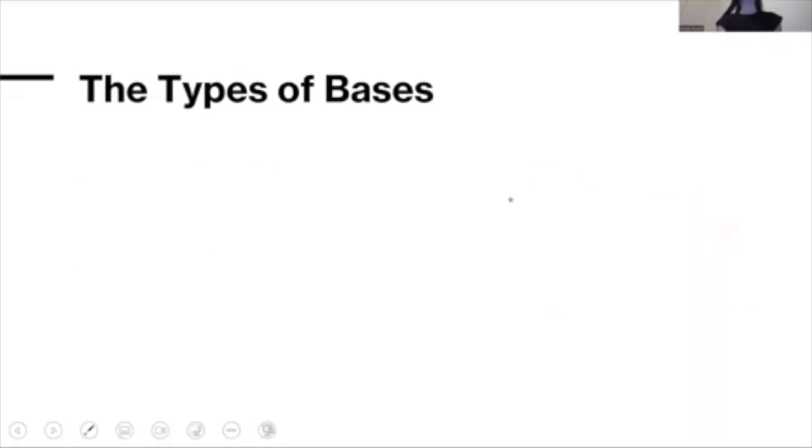All right. So now let's talk about the different types of bases that you might see. In purines and pyrimidines, there's going to be a couple of names that fall into each of those. For purines, the 2 bases that you need to know are adenine and guanine. And the way that I remember this is angels and gods are pure. So A for angels or adenine, G for gods and guanine are pure. And that means that adenine and guanine are purines.